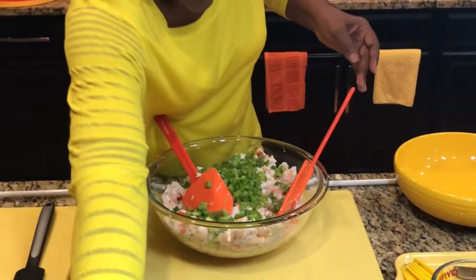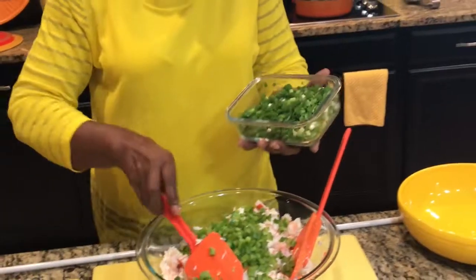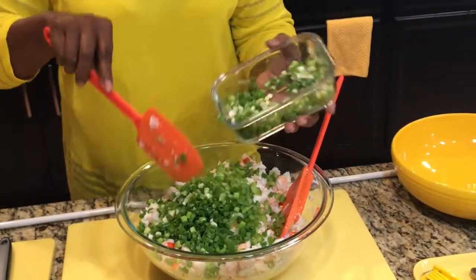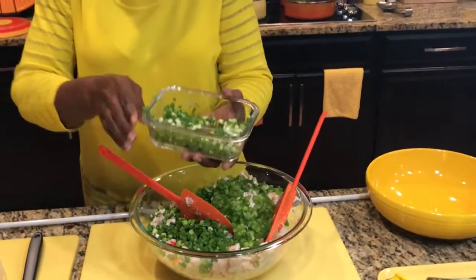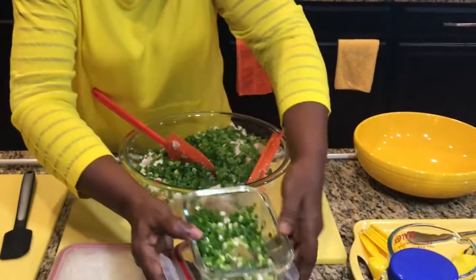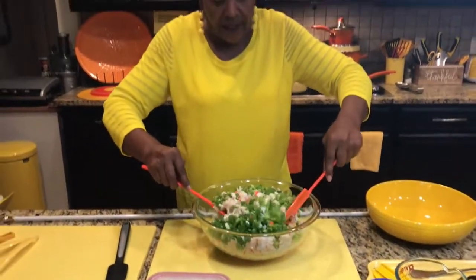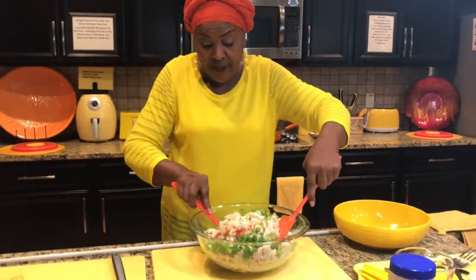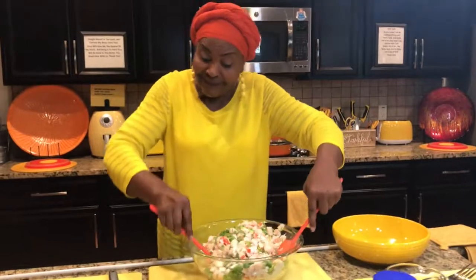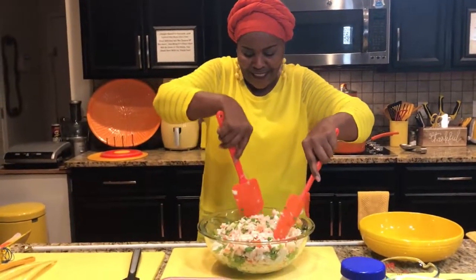Okay, now we'll add our scallions. These are the scallions. We're going to add some more green stuff. I already chopped my scallions. I'm going to add those. And then I'll come back in case we need more, if we have room. Okay, I think this is going to be a nice, colorful salad. But this one is a little more expensive to make because your crab meat is not so cheap. But it's really good.